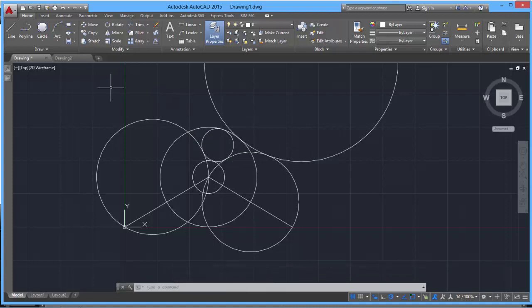Now if I just decided to hit the enter key to call up the previous command, even though it's showing tan, I'm going to get back to circle radius. That's the default input method of the circle. So if I wanted this tan, I'd have to go back and click on this icon to do tan.